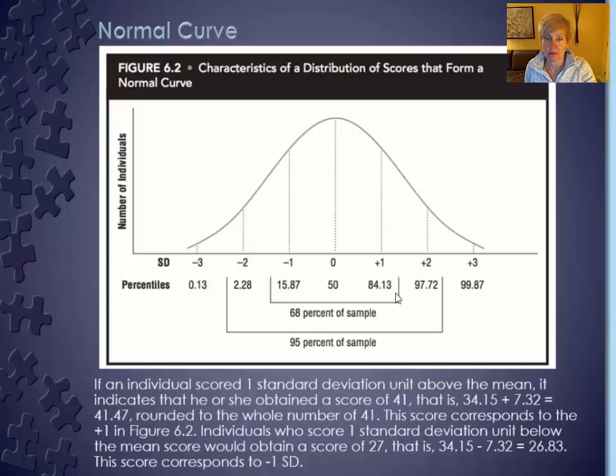Now, the other thing that they talk briefly about here is what that means in terms of the sample. And notice that it's divided into not quite 6, but close to 6 different segments. And so when you move this side or this side, we're looking at about 33, 34 parts of that particular curve. And so here's 68. So if we're adding these sections, that put together gives us the 68 percent of the sample.